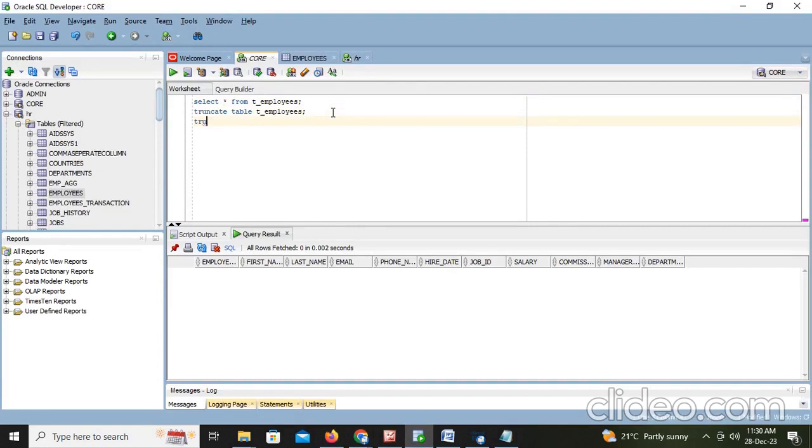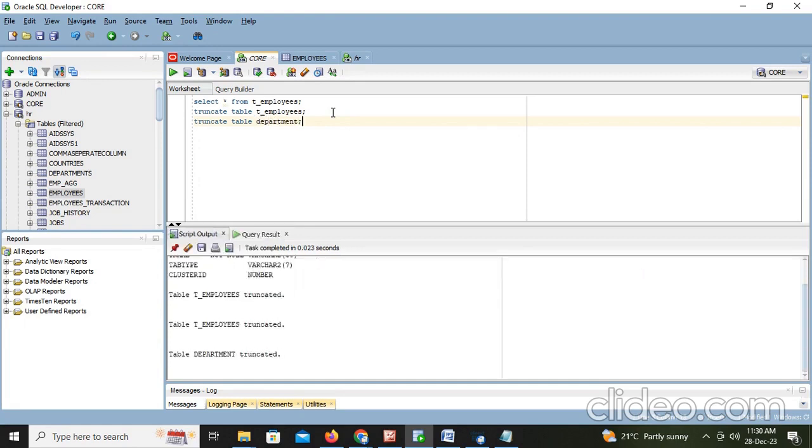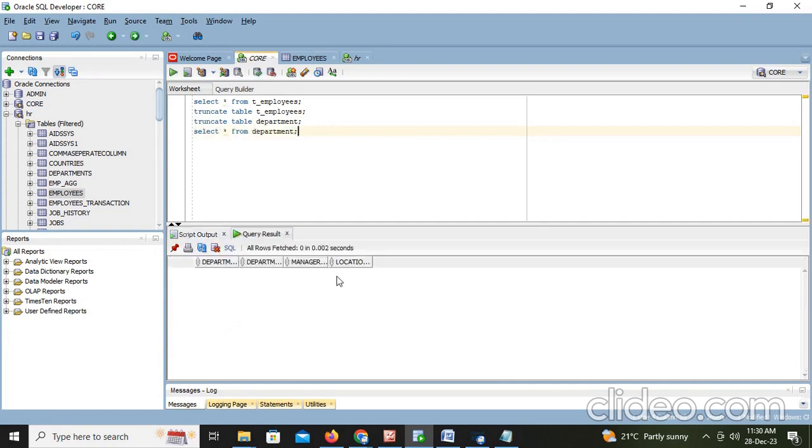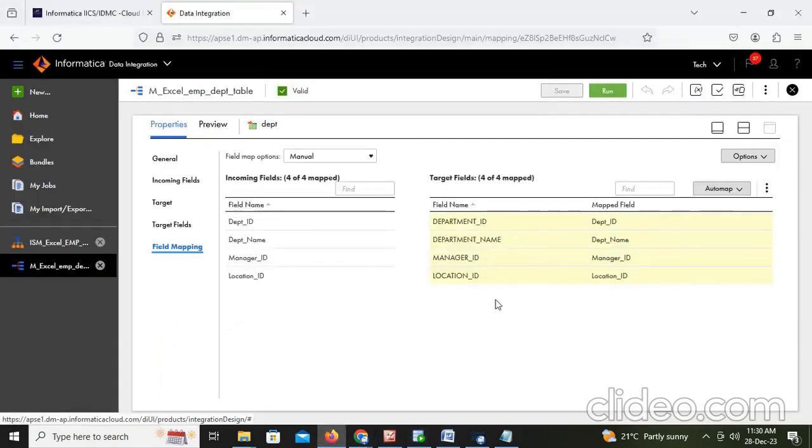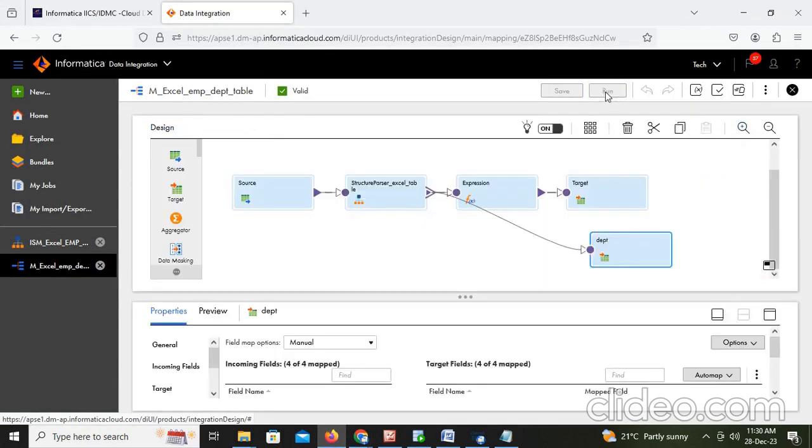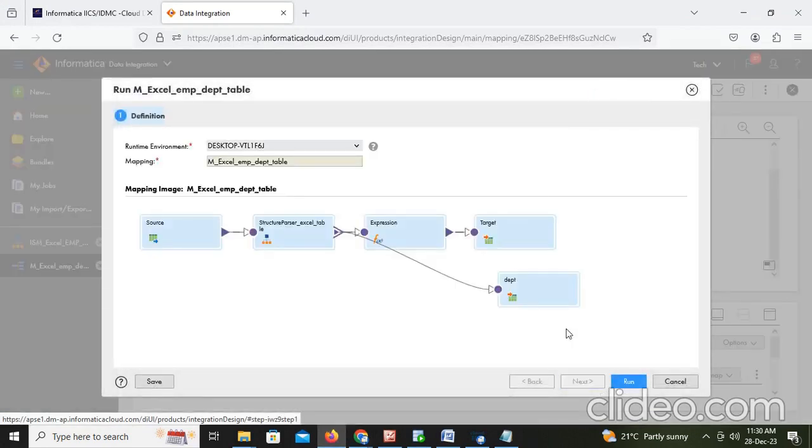Truncate table t underscore employees, select star from departments. Now I'm going to run this one. So now both the tables don't have data.